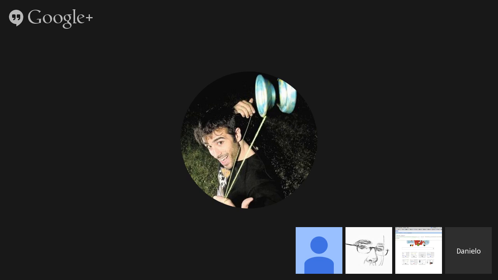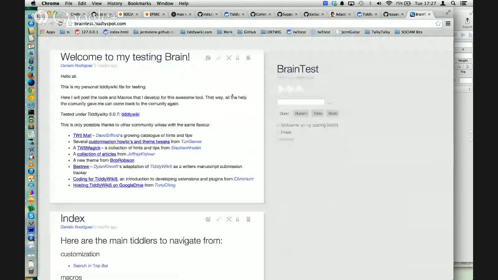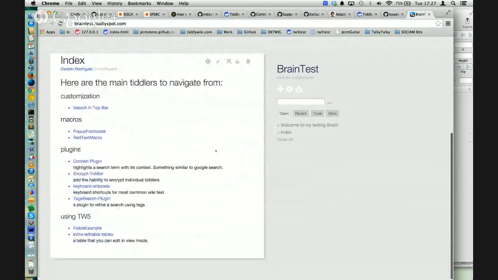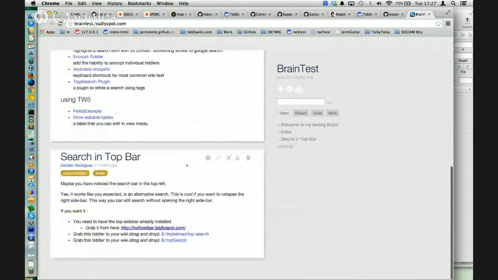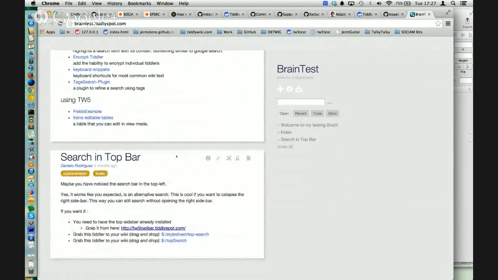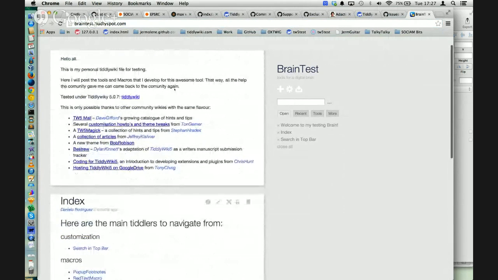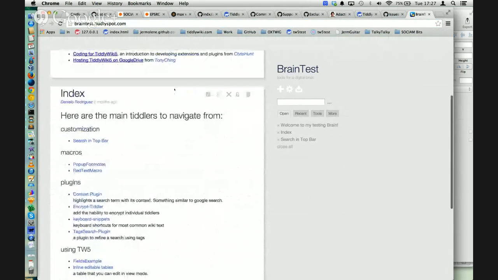So, Danielo, what's your Tiddly spot called? Brain test. Brain test, of course, forgive me. So brain test, as well as being a repository of your plugins, is also you on the internet about TiddlyWiki, isn't it? And you've got hints and tips and so on that aren't plugins exactly. So it's a whole bundle of resources, including plugins, and we want that to continue. The fact that we have a centralized library of plugins shouldn't stop you from having a site to publicize your plugins and to publish your hints and tips.